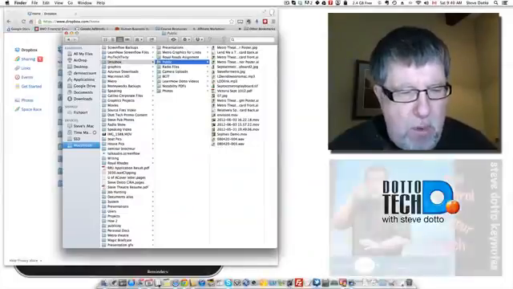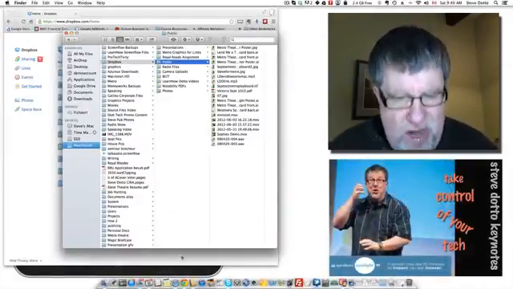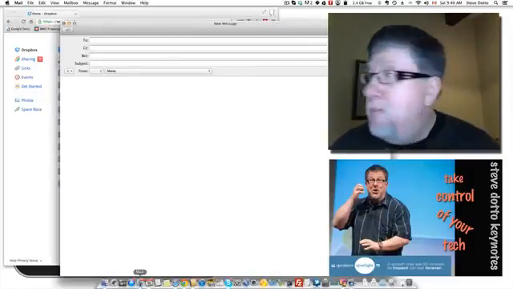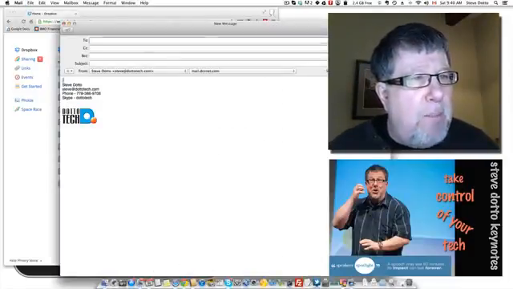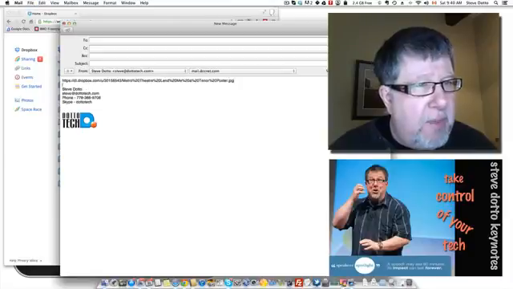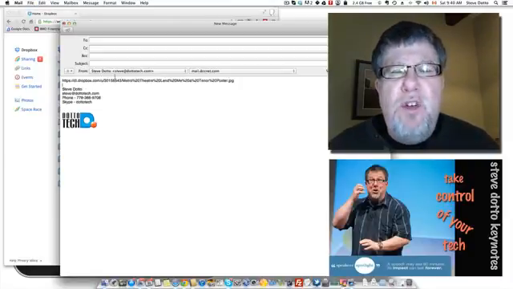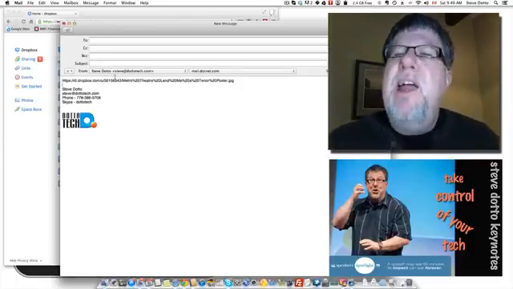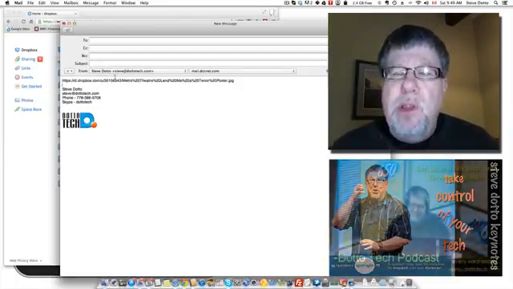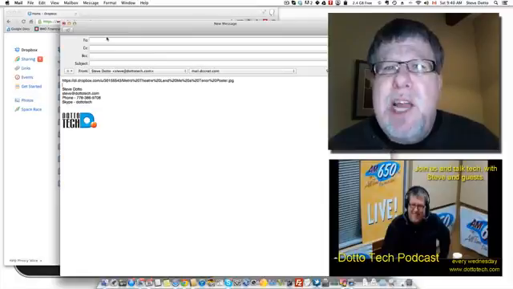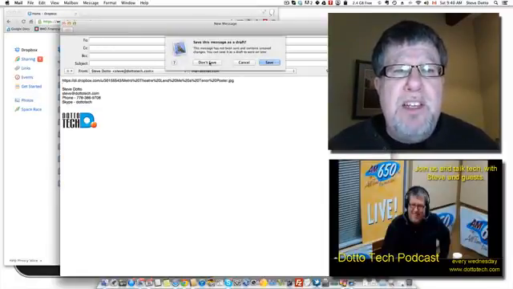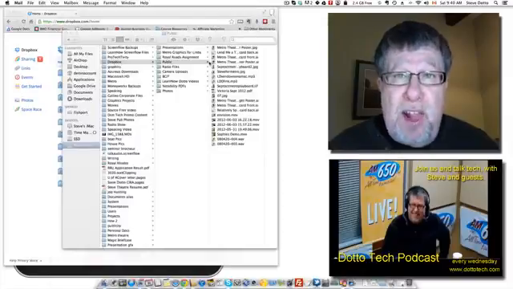This allows us to take this Dropbox message. I copy the public link, and that's now in my clipboard. So if I create a new email, let me just create a quick little email for you. I'll just go new email here, and there it is. If I now paste within that email, that is the link to that document. So anybody who I send this email to, they simply click on this link, and that document will download to their computer.